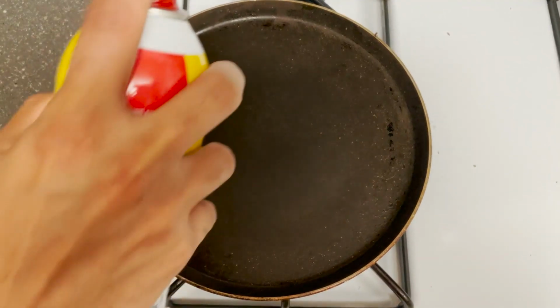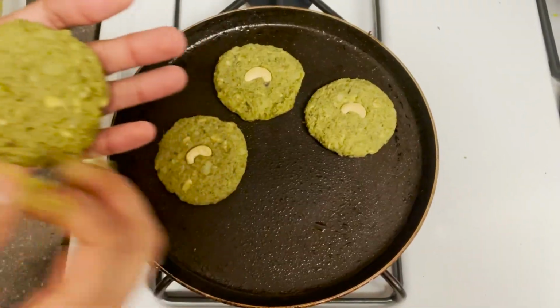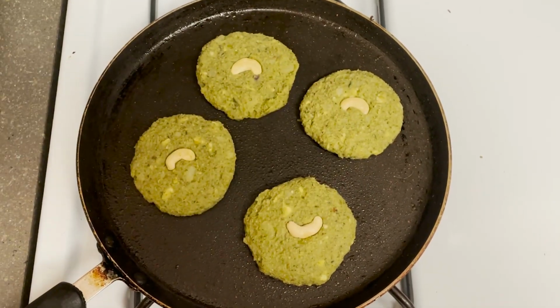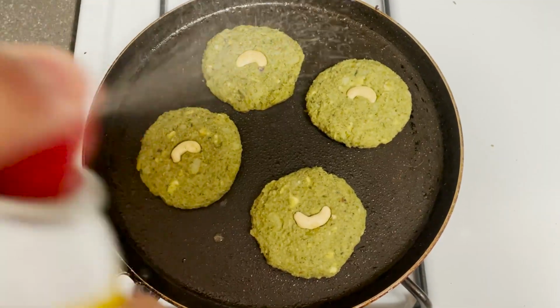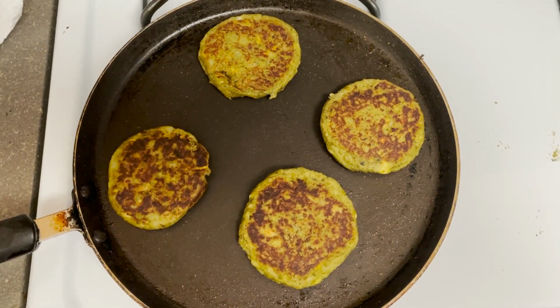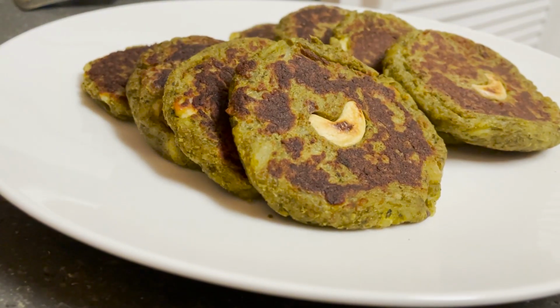Heat a pan and coat it with cooking spray. Go ahead and make round patties and place it on the pan with the cashew in the center of each. You can grease your hands with a bit of cooking spray in case the dough gets too sticky. If you'd like, before you turn the patties, you could coat the surface of the patties with cooking spray and then turn them. This will help in making it more crisp. So cook on medium flame till both sides are crispy, and there you go.